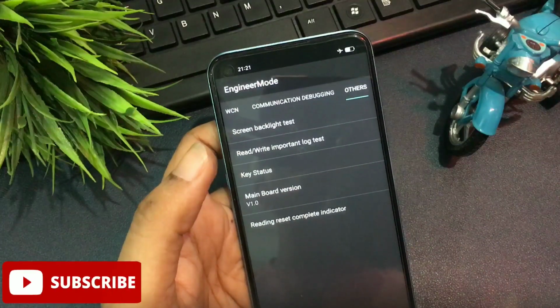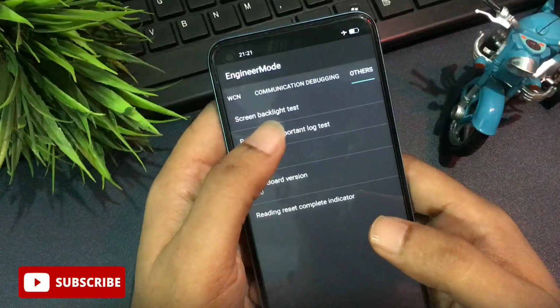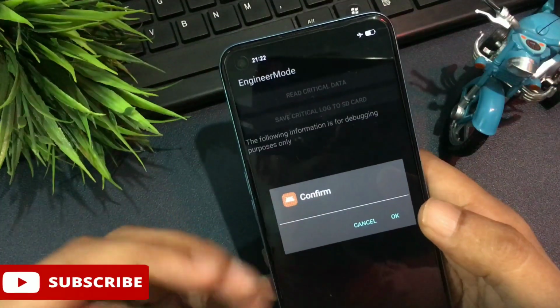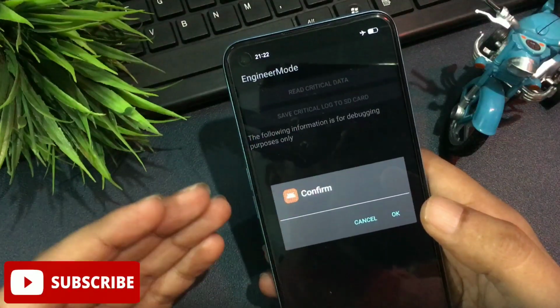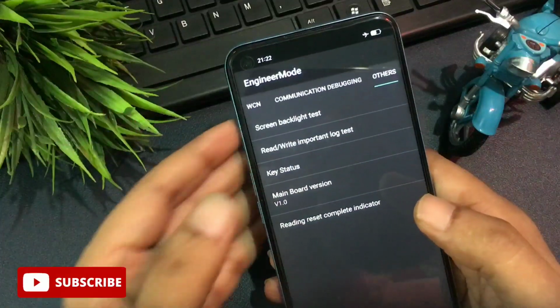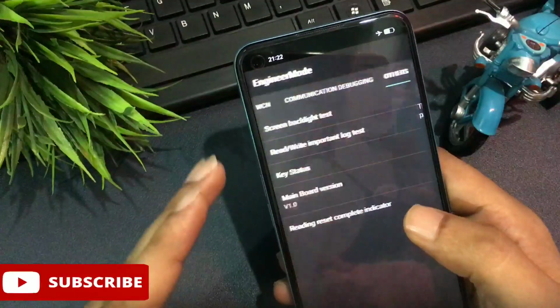Okay, so simply you will have to go with this read write important lock test option, and the first time you click on it, you will reach a new page that asks you to confirm this option, but you don't have to confirm here. Simply cancel at the first time. The second time, cancel again, and the third time do the same.